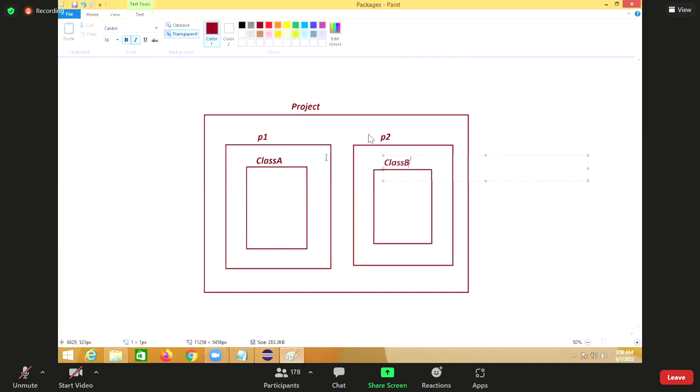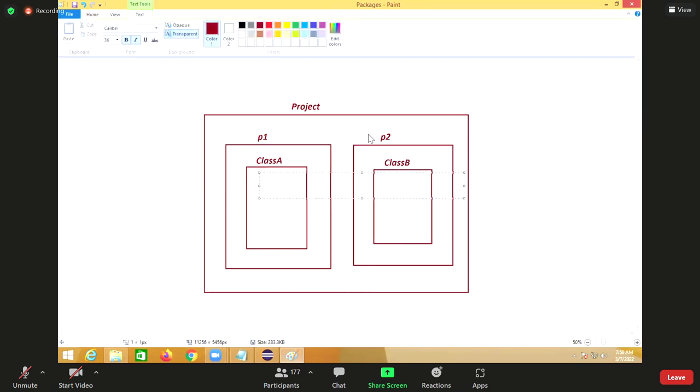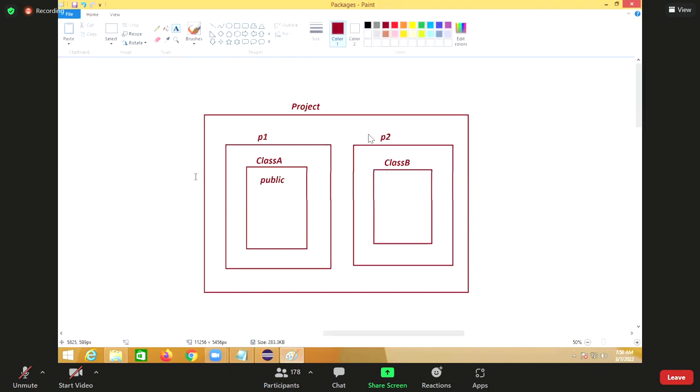Here I am taking some public programming components. Public means inside class A, some variables are public, some methods are public, and so on. Public means access within the project.